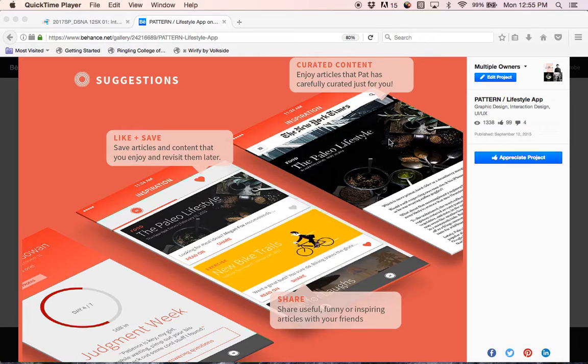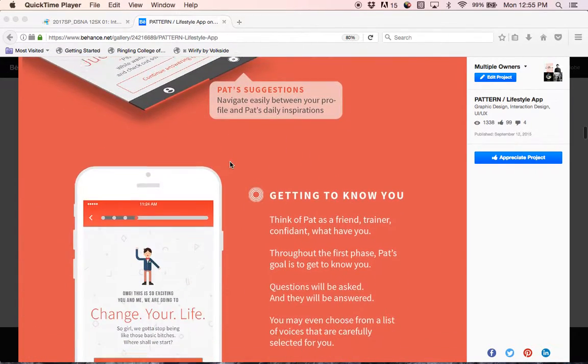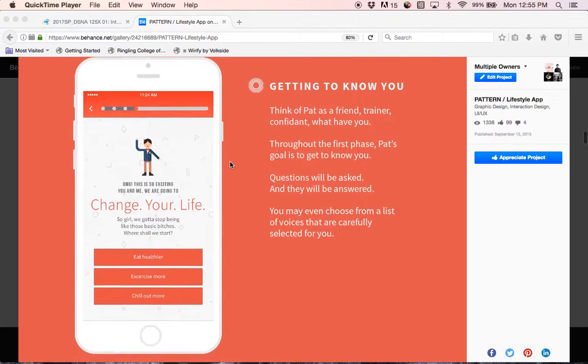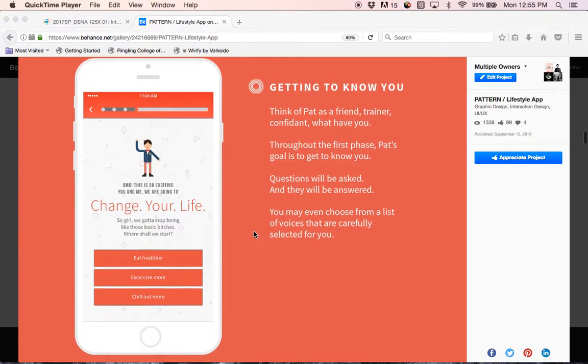So for example, they've created content that you can scroll through and actually read, which is similar to the editorial that most of you have on your websites. They have a like and save, and then also share, and then a suggestion section. What they've done a little differently than the design that you're currently working on, where we just have titles for the section, they're actually talking more about how this works versus just a title for a key feature.